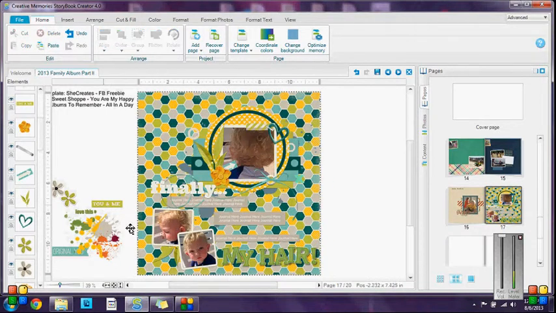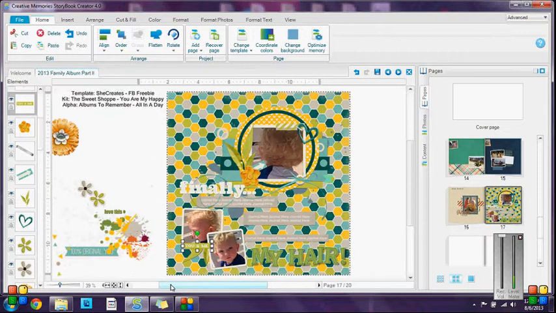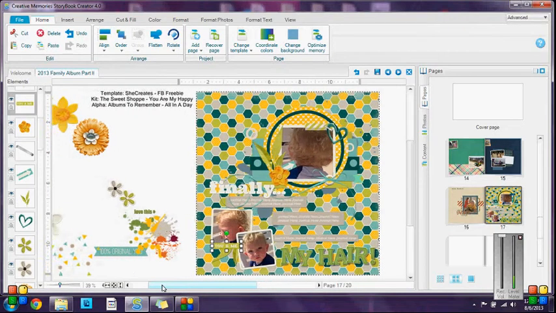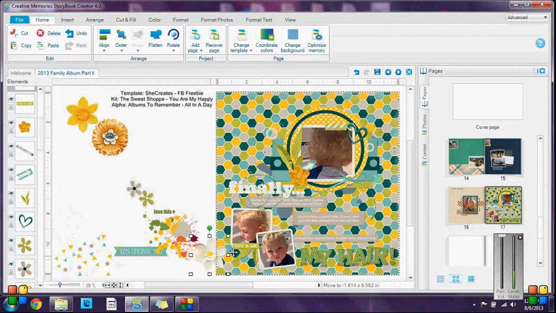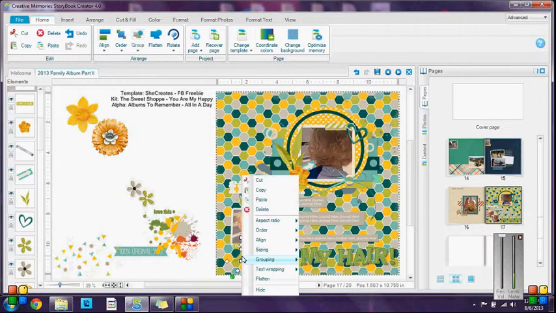And I'm going to add this little you and me. That's kind of cute. That's what this page is going to be about. And we need a little flower in there to break up the green. So let me see what other flowers we have left. And maybe this white one. And again, we need to group that down underneath with the leaves. I want it to go underneath my You and Me title block.